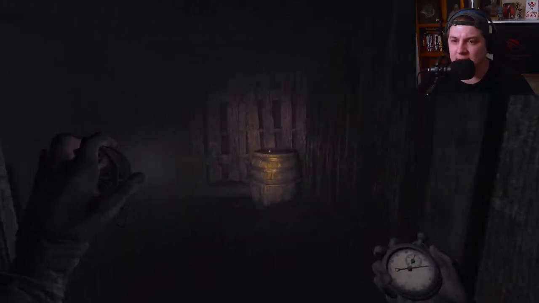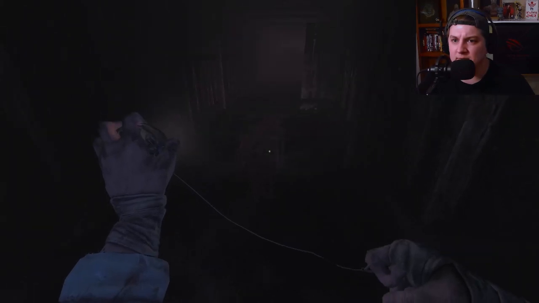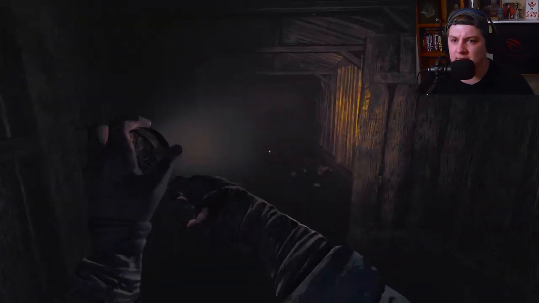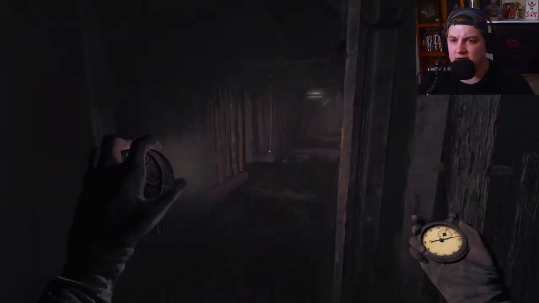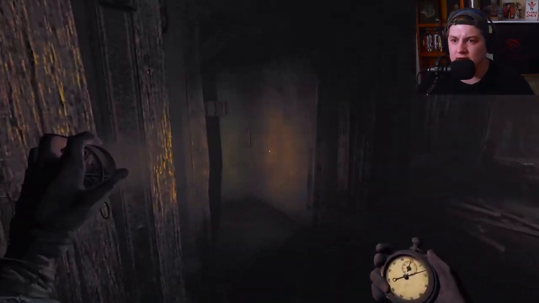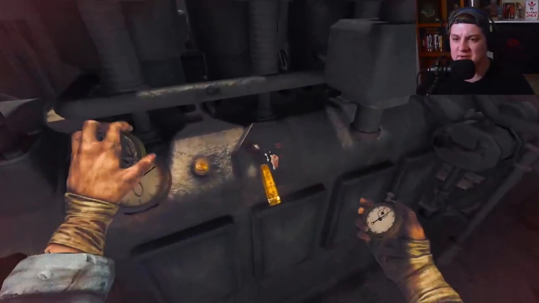Don't need that right now. I think there's supposed to be some kind of a tool that I need to get rid of those rats instead of just shooting at them. Otherwise, if I just shoot at them, then probably gonna cause a havoc, isn't it? Let me go ahead and shut off the generator for just a moment.